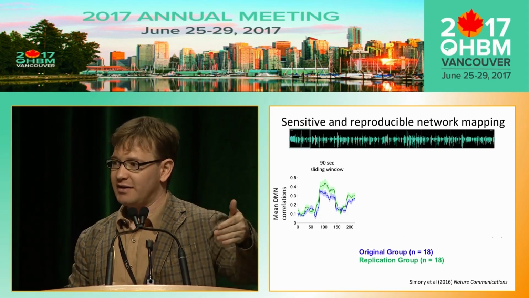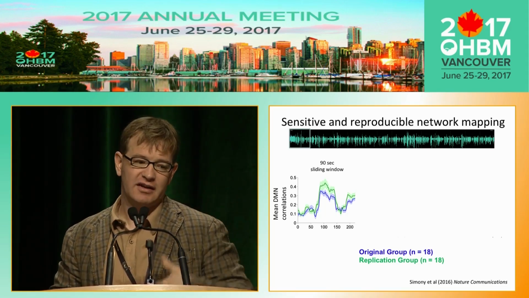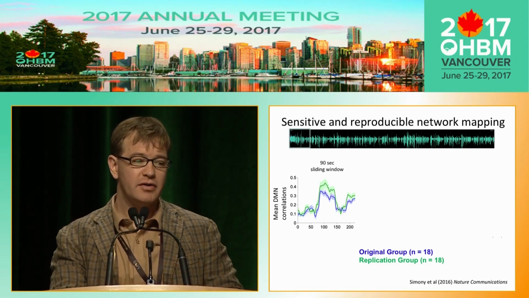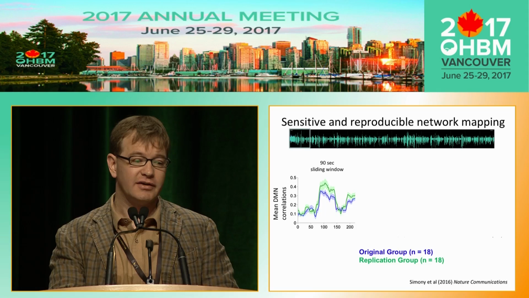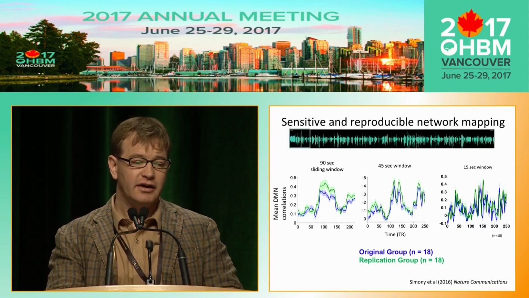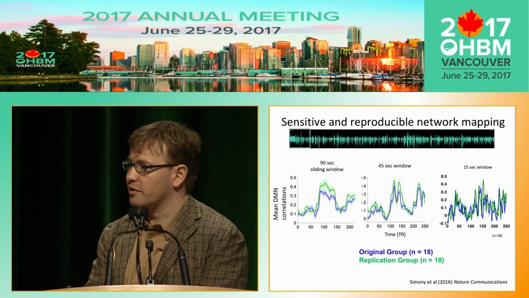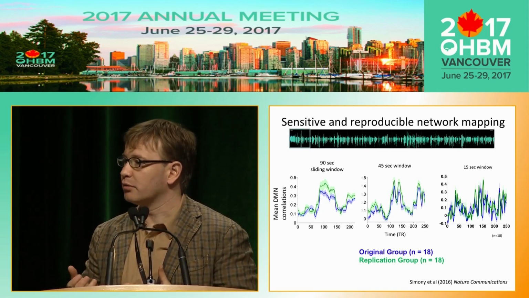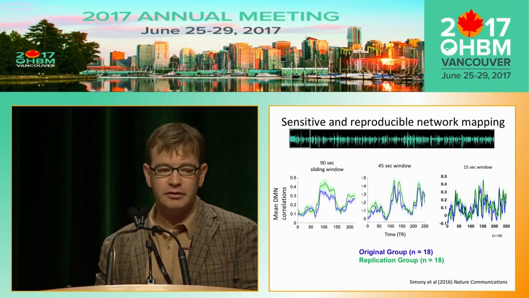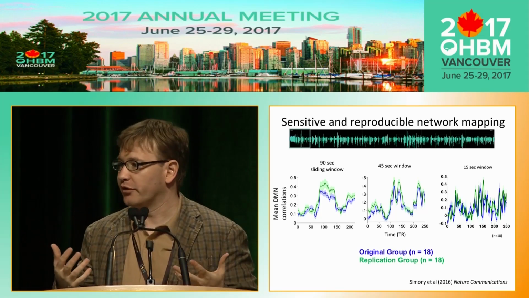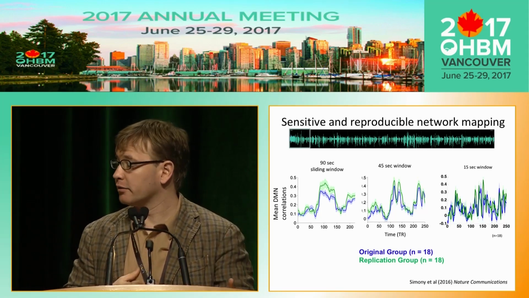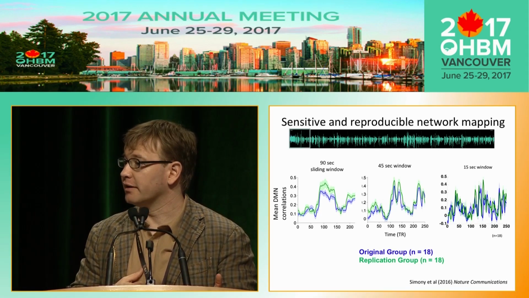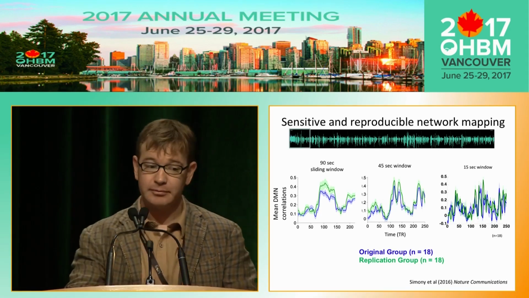So this is one group of 18 subjects in blue, and another set of 18 subjects in green. And we can also just vary the time window that we're using to compute this sliding window correlation. And you can see that even down to windows of around 15 seconds in duration, you can extract these network states that are pretty reliable, just in terms of the mean amount of coupling. Okay, so this is what I mean by being reproducible. So these sample sizes, I would say, are substantially smaller than what you would need to get this kind of reproducibility in a standard functional connectivity analysis.